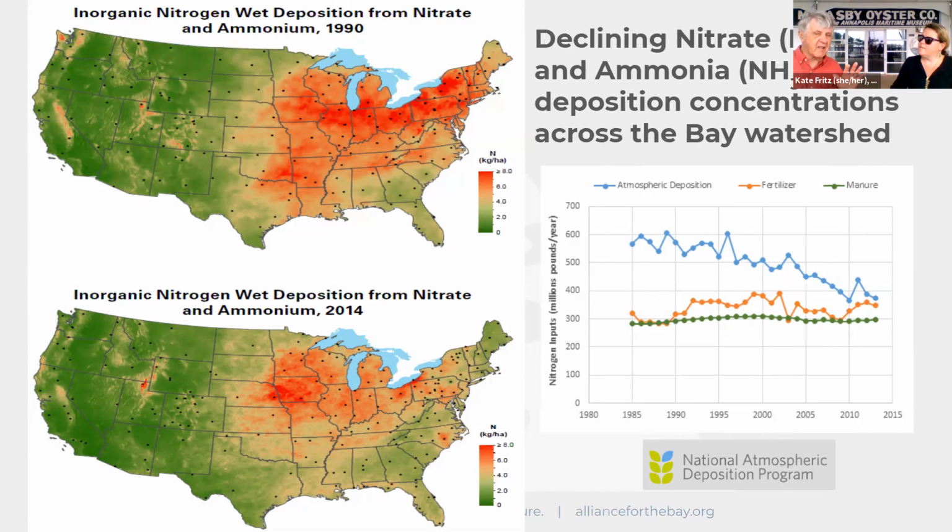So what's happened here is that the Clean Air Act started insisting that electric generating facilities clean up their smokestacks, and they did. And you can see that atmospheric deposition has been cut by about half, which is terrific. That's another major achievement. And really, it's the Clean Air Act helping the Clean Water Act. That's the way things ought to work. And it's the Ohio Valley that is actually impacting the Chesapeake Bay. Yes, the airshed of the Chesapeake is about 7 times bigger than the watershed. So that's something that's become clear, and this is good news.